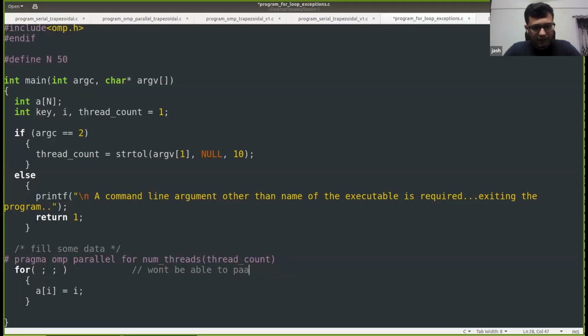So now let us place this thing back. Okay, i equals 0, right? Yes. Let me add a break statement and see. So serial code should compile, and it is compiling. Okay, I think I haven't shared.